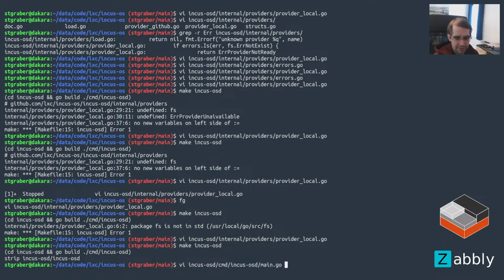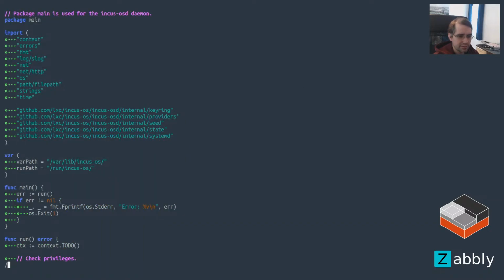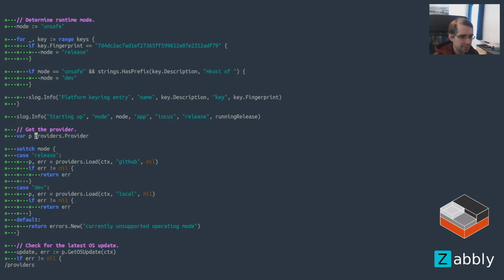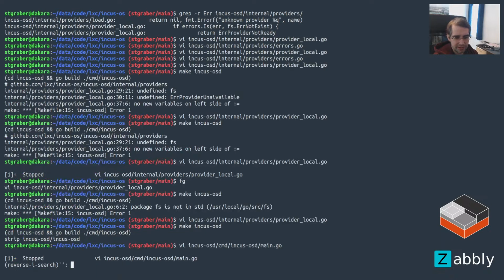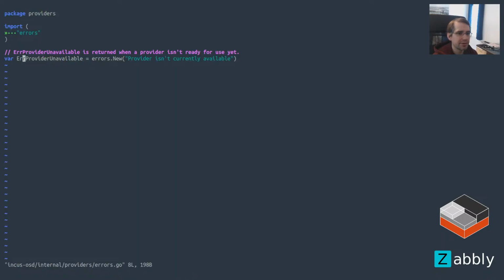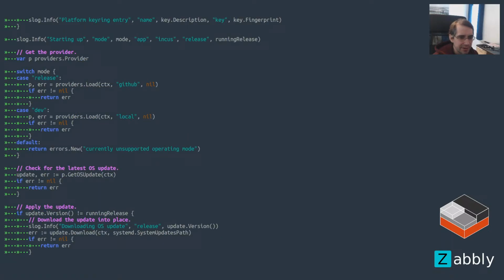Which means incus-osd main, when it loads the provider, those can return errors, obviously. Now we're gonna get the unavailable error. Oh, actually, it's gonna yell at me for another thing. I keep putting capitals in errors, which is not Go's preference these days, so I should fix that. There we go.